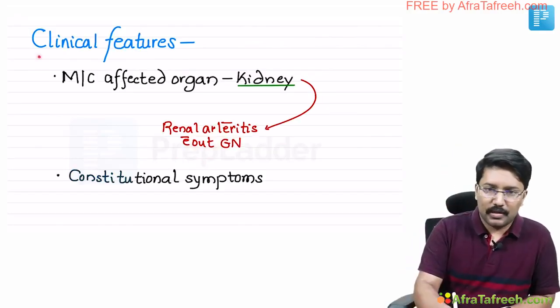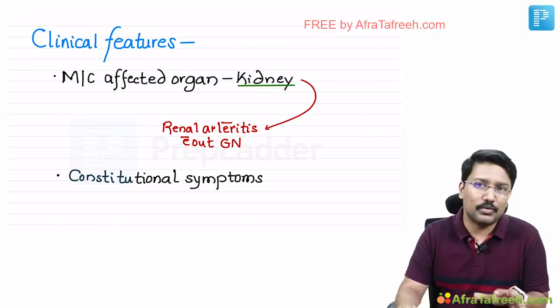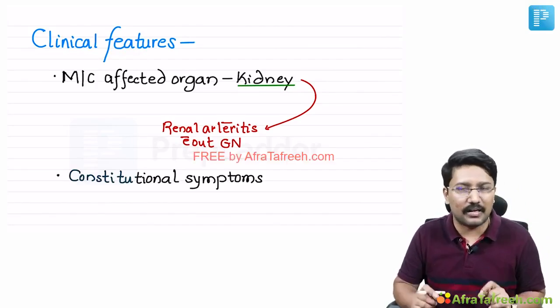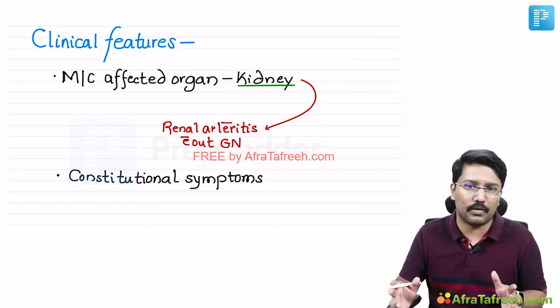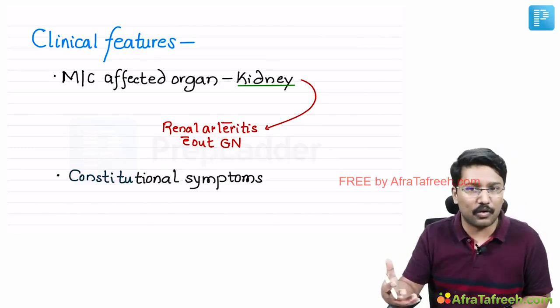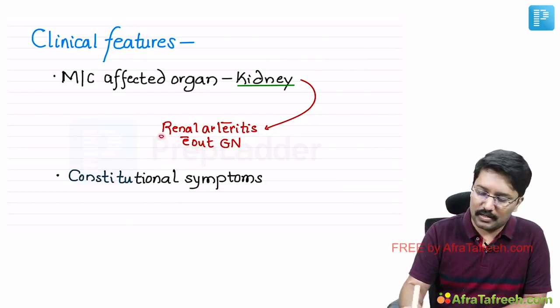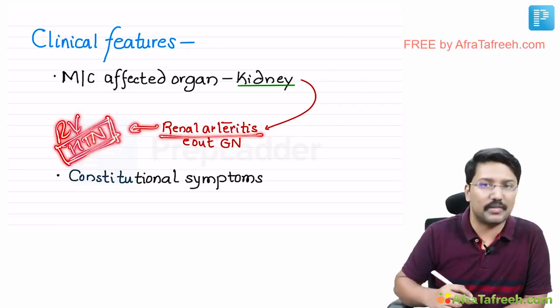Okay. Now coming to clinical features, we already know that kidneys are the most commonly affected organ, but I also tell you that when I say kidneys are the most commonly involved organ, I am specifically talking about renal arteries. I am not talking about glomerular capillary. Glomerular capillaries are not involved, right? So renal arteritis is the characteristic pathological abnormality here without the glomerulonephritis. So what would be the most common presenting feature of this disease? Yes, because there is renal arteritis, patient would present with renovascular hypertension, right? Thus, hypertension is the most common presenting feature.